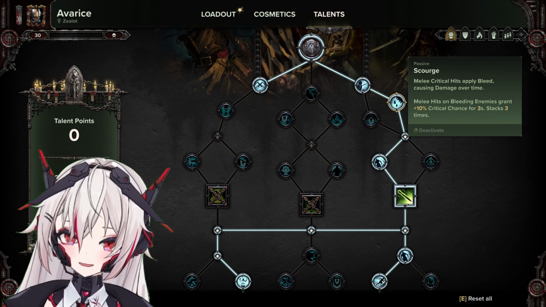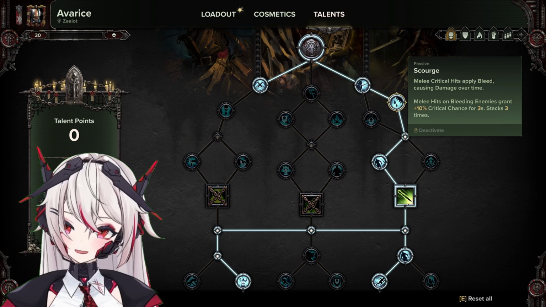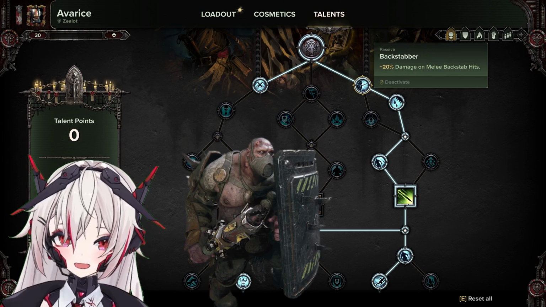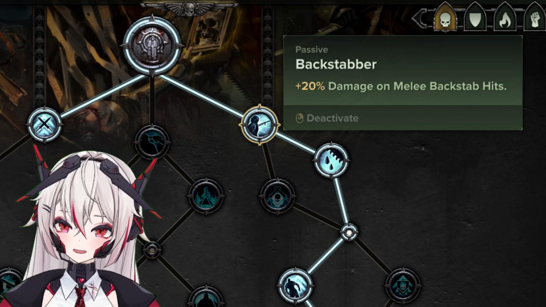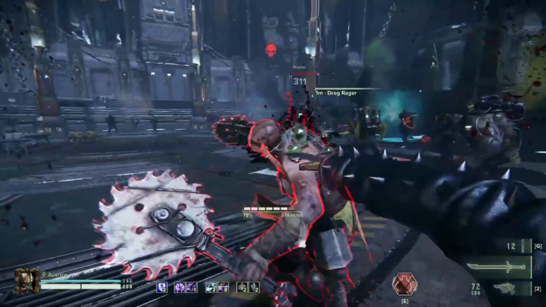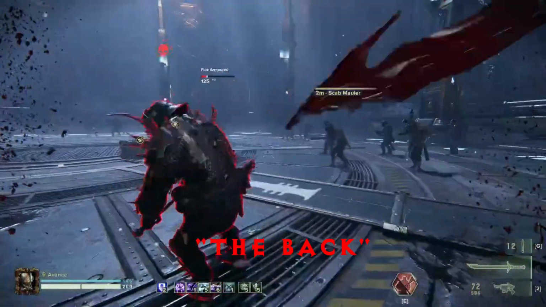Next, we're going to go down the rightmost branch in order to get the free bleed stacks from Scourge for even more damage. Backstabber is free damage to any bulwarks and probably even crushers. Don't read too literally into the description. It really just means back attacks, and apparently it's actually quite lenient on them too, as even slightly to the side can count as quote-unquote the back.